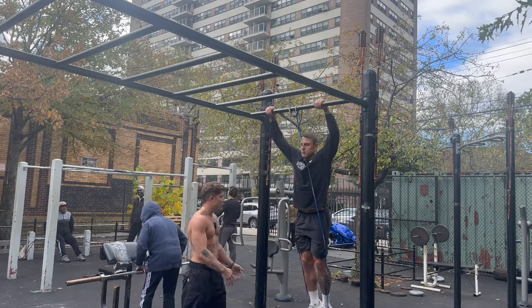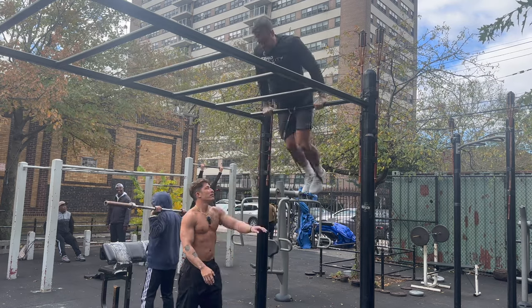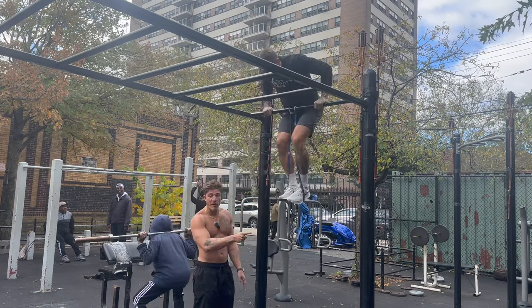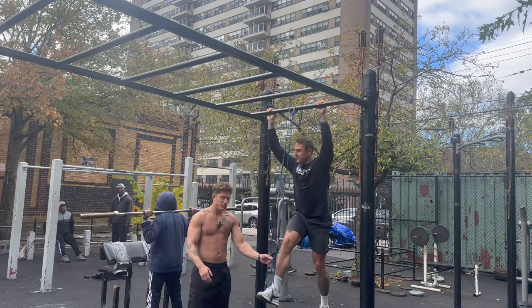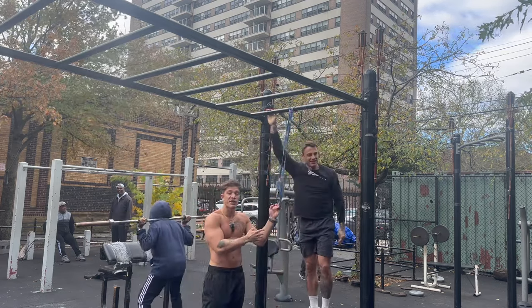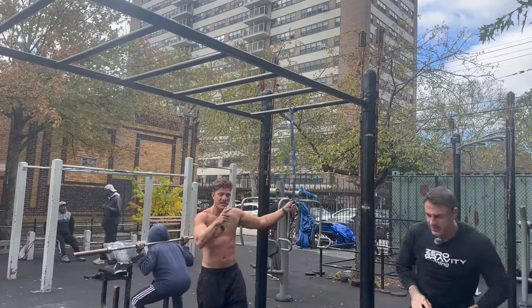Good. Let me see you look. One swing out, and I want to see you muscle up. Muscle up. Very big swing there. Very big kick, right? Was it necessary? No, absolutely not. But that's okay. That's just to see form, and we're going to take it from here, and we're going to keep progressing, guys. Let's get it.